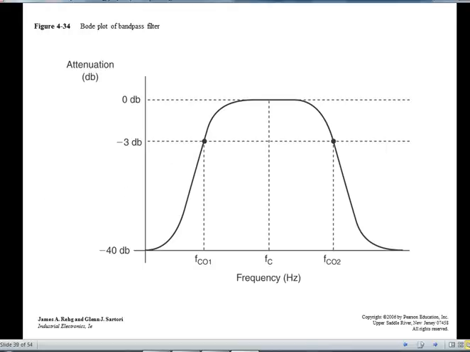And here we are, we see two of them, we see some cutoff points, we see some bandwidth between the cutoff points. And we're calling this a Bode plot. In Multisim there is a Bode plotter, and when it comes time in your lab work to get to that point, you'll figure out where the Bode plotter is and use it.